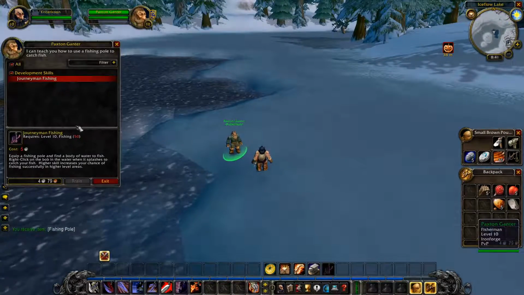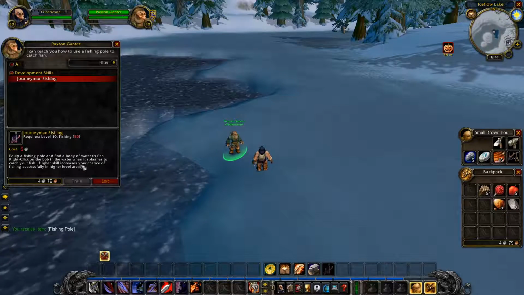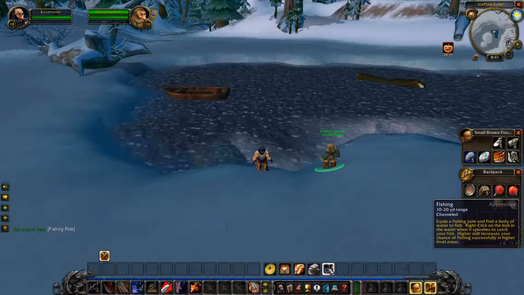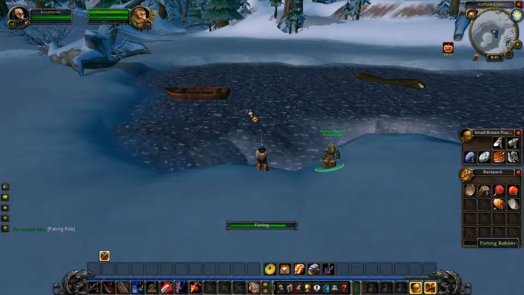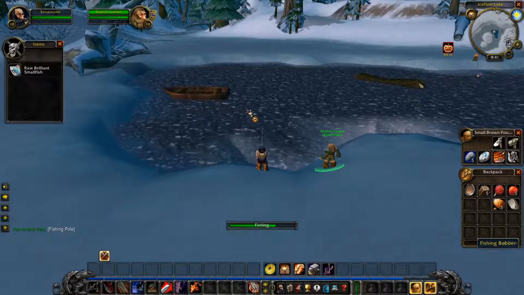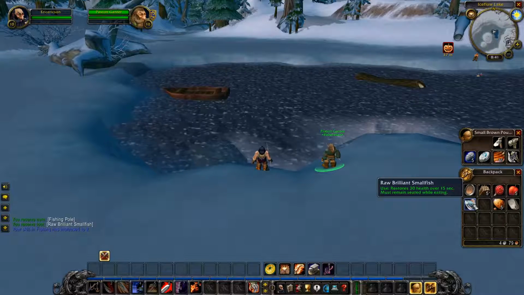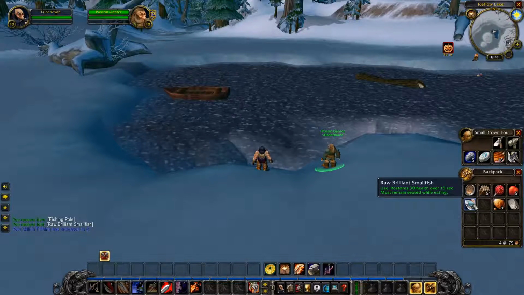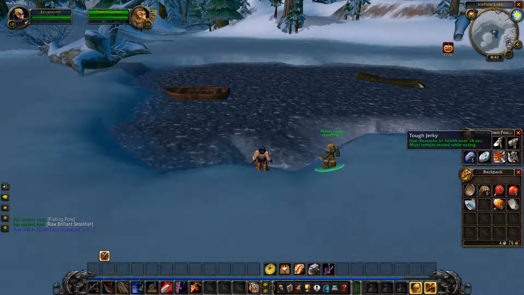Right-click on the bob in the water when it splashes to catch the fish. Let's see how pronounced this is. Not bad. Raw brilliant small fish. So I could just eat that for 30. I would assume cooking it would make it as good as this tough jerky.